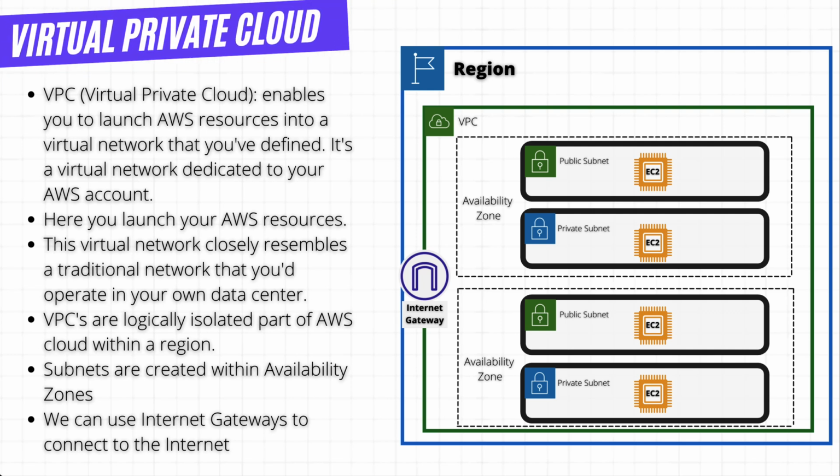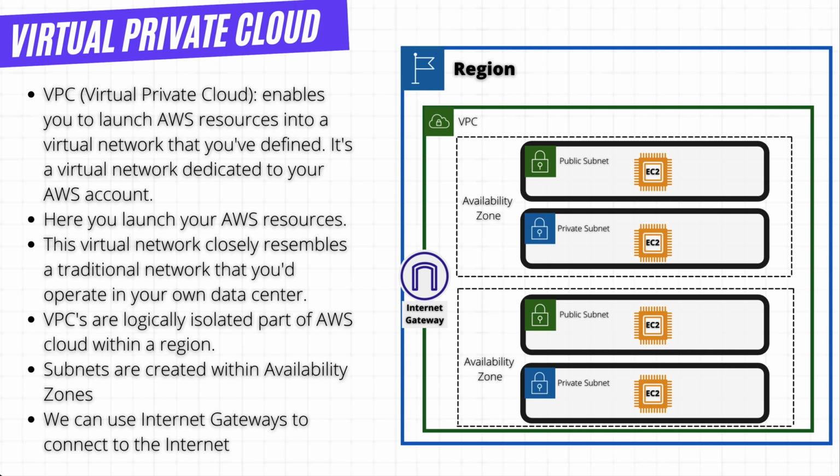Welcome back. In this video, I wanted to go over virtual private clouds or VPCs. So what are VPCs and what are they used for? Well, virtual private clouds are basically virtual data centers in the cloud, and AWS automatically creates a virtual data center in each single region for you. These VPCs cannot expand across regions, so they are region bound.